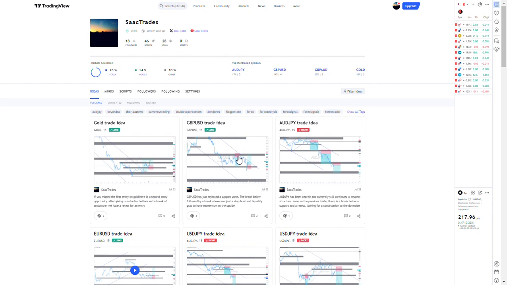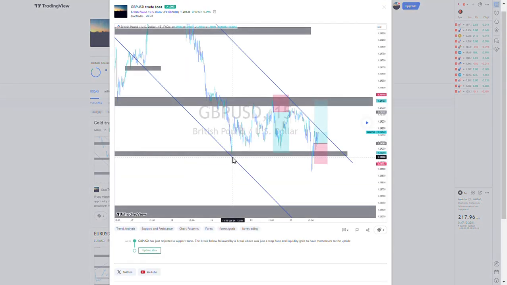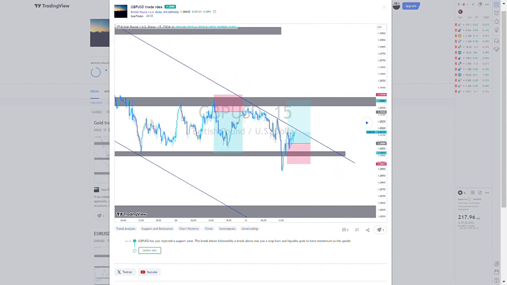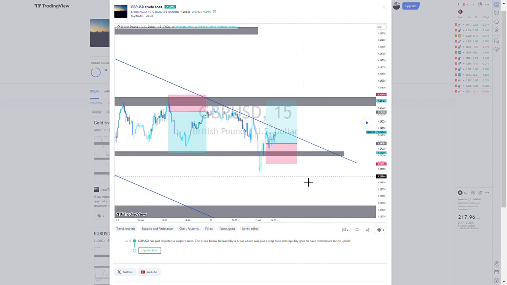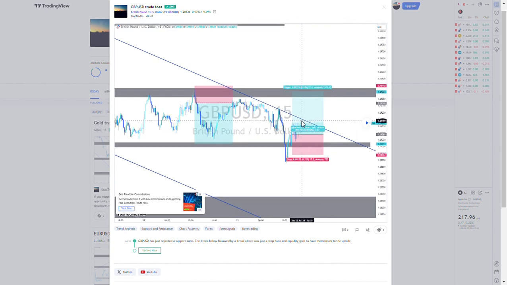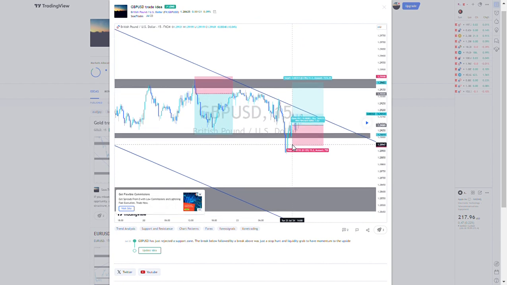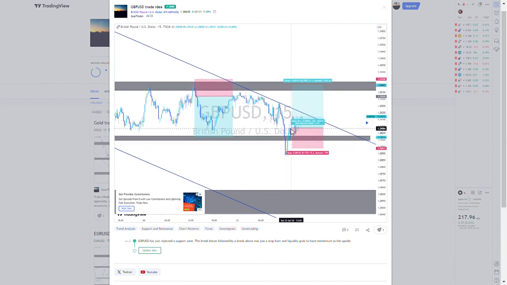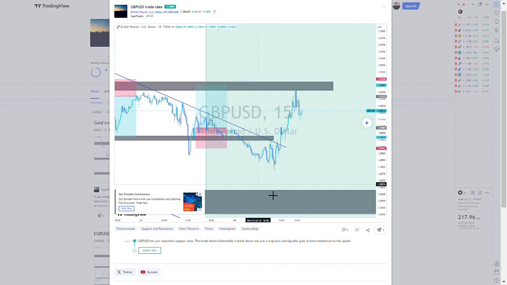Okay, I have this one for GBPUSD. For GBPUSD, what I actually did was that as soon as it started moving up, I moved my stop to break even, mainly because I knew there was a possibility of the market still continuing to respect this trend. So I took my stop loss and moved it to break even. It was actually a break even trade, because it went down before breaking structure and continuing to the upside.